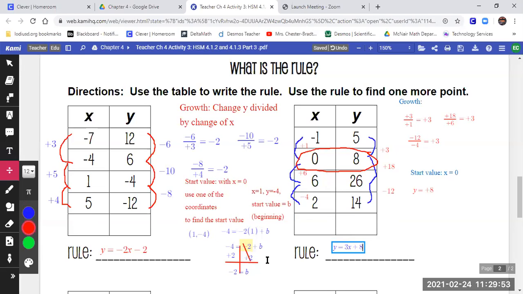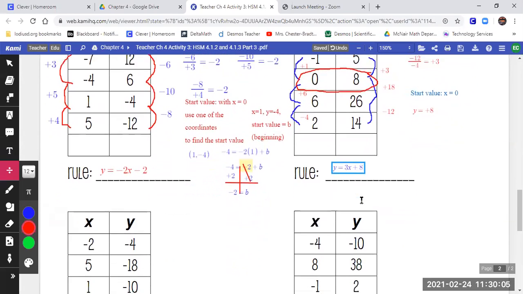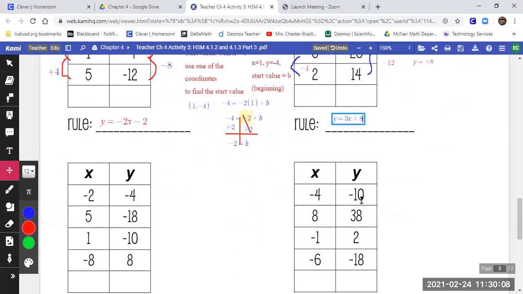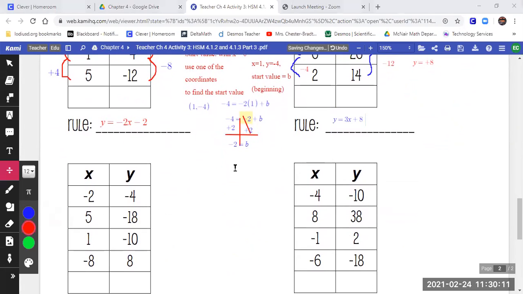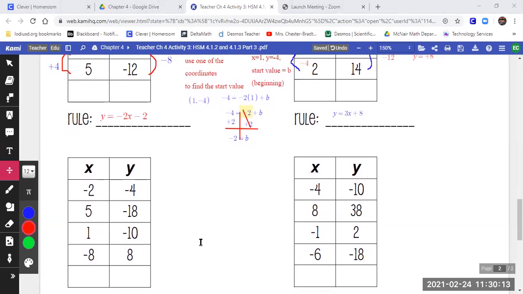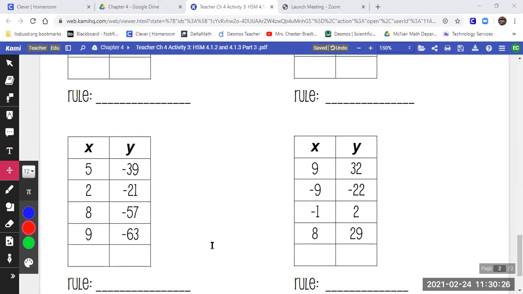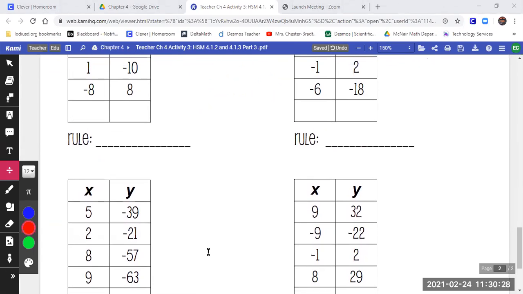So some of them, you're going to have to solve for the B because they don't give you the 0, and it's not easy to find. Okay. If you find out your growth and you could backtrack so you could make the 0, then do it like we've been doing it. But if they don't, we do them like the first one. So let's look. Second one, is there a start value on the second one on the left? Do I see an X equals 0? No. How about this one? Do I see an X equals 0? No. Do they give us any more X equals 0s?